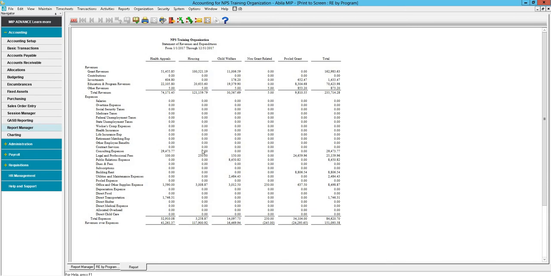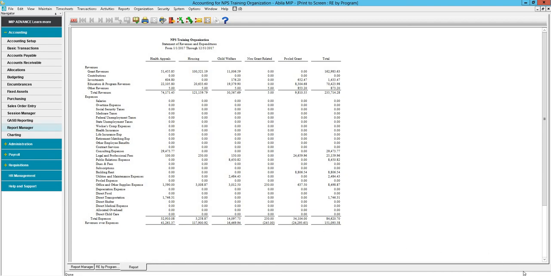And again, I'm going to repeat myself. I'm doing these on the fly, but you would do these once and configure it and then save it and lock it so that nobody can change it, and then all you're doing is changing dates along the way. So this is a grant-based revenue and expense report. What we call a combining revenue expense report. This is also available for balance sheets as well.